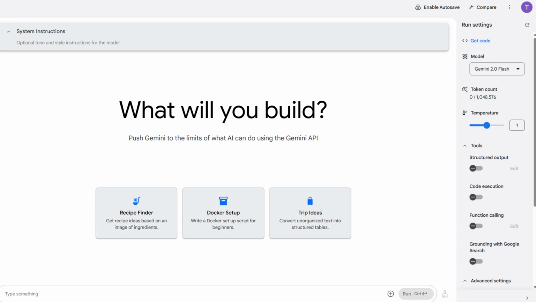What we're going to be looking at today is Google's AI Studio and how it compares to the consumer grade Gemini, also from Google. Now, the difference for developers and for people looking to enhance the experience and get more out of AI models is really where the AI Studio steps in.